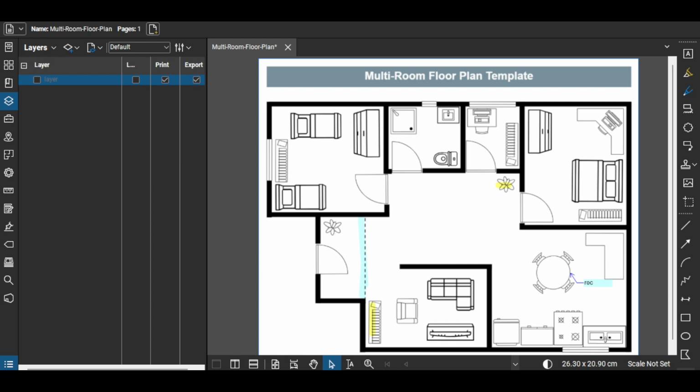Also, remember that what you see on screen can affect what you export or print depending on your settings. So make sure your layers are visible or hidden the way you intend before sharing. That's all there is to it. Open your PDF, locate the Layers panel, click the eye icon next to the layer you want to hide, and repeat for any others. With just a few clicks, you can make even the busiest PDF simple to navigate.